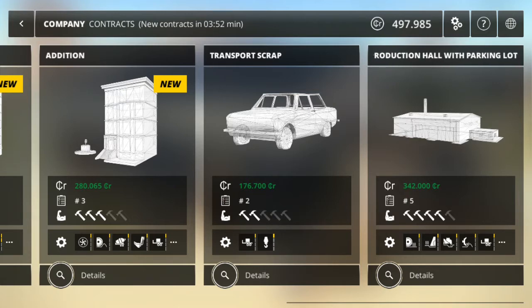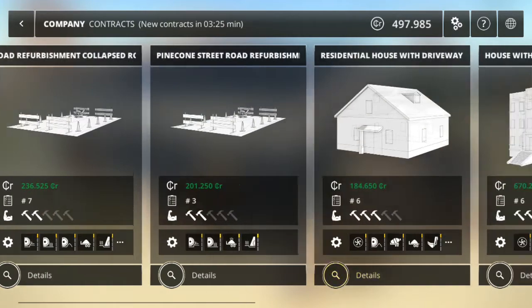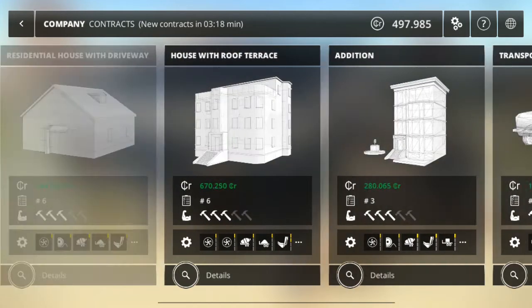We got a production hall with parking lots. We can build that. It didn't take really nothing to do. Transport some soil to the site. Paving asphalt. Compact asphalt. Bring construction material. Build wall. Oh, that sounds like a piece of cake. For $300,000, that's not gonna put us at the million man mark though.